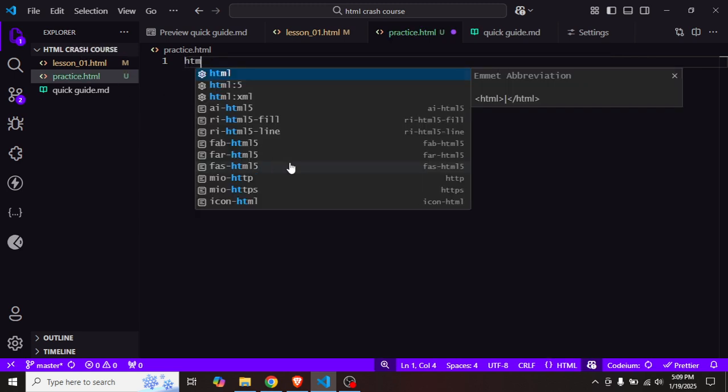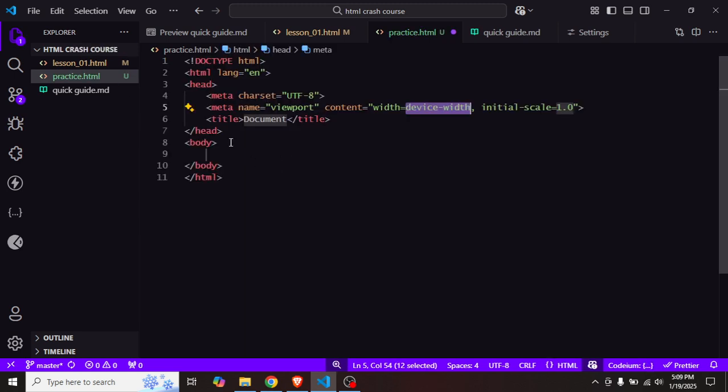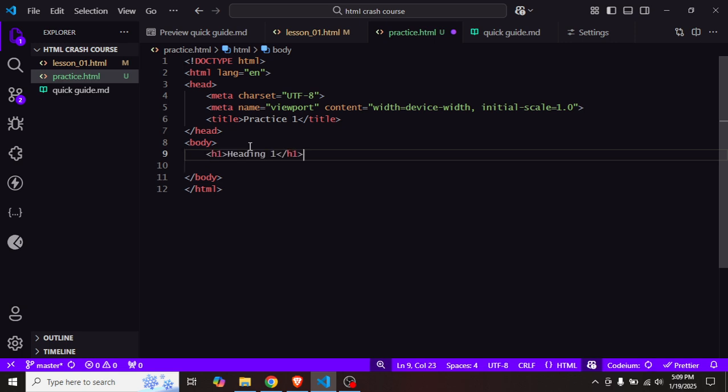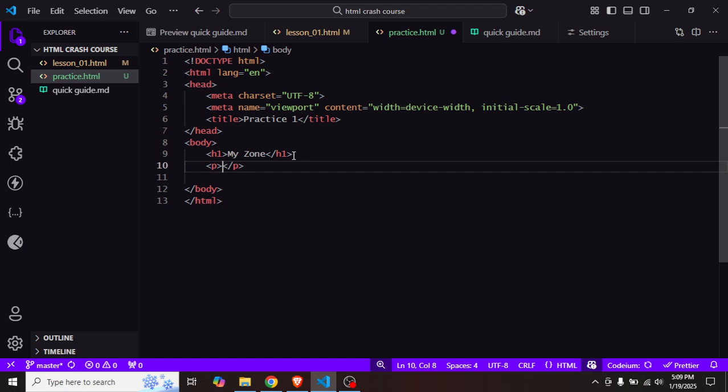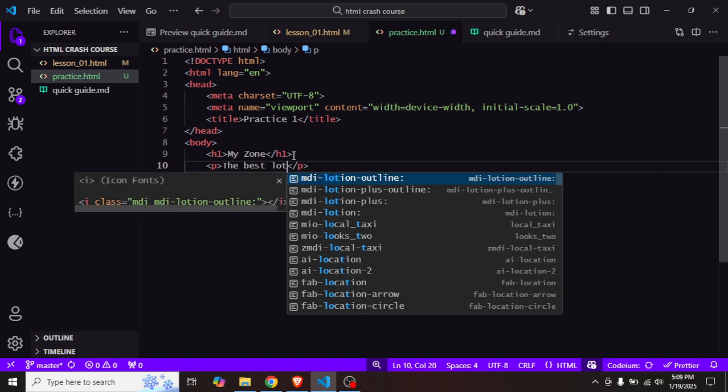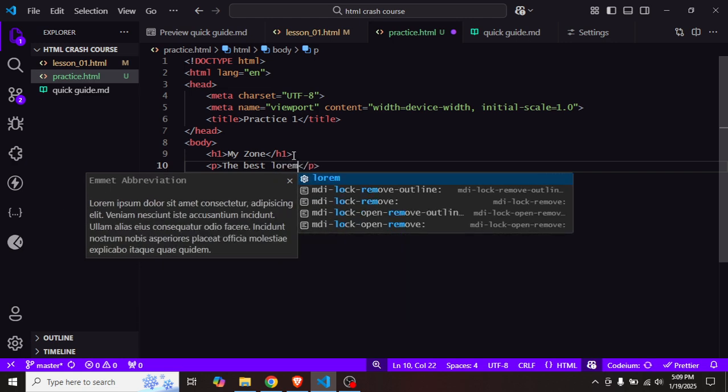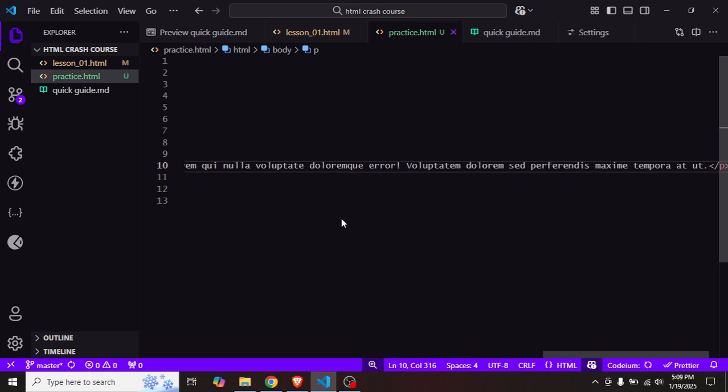Now let me create an HTML boilerplate in this way, and give here a title, practice 1. Now let me create a heading, my zone, and in P write some text here, lorem 40. It will generate some random text.